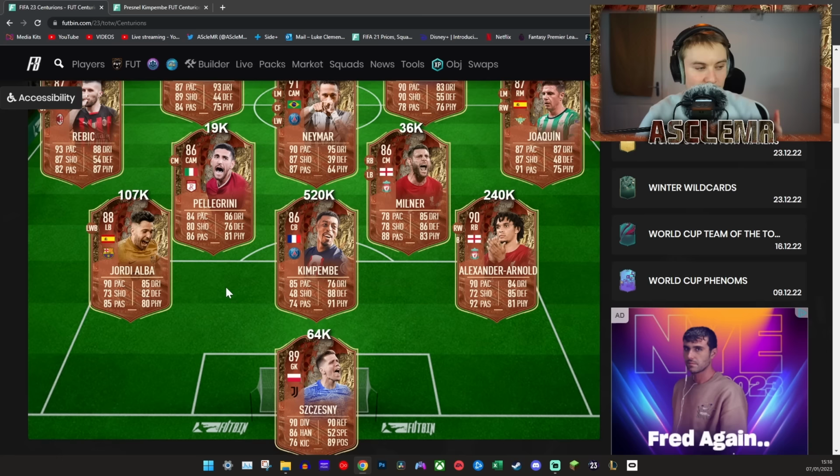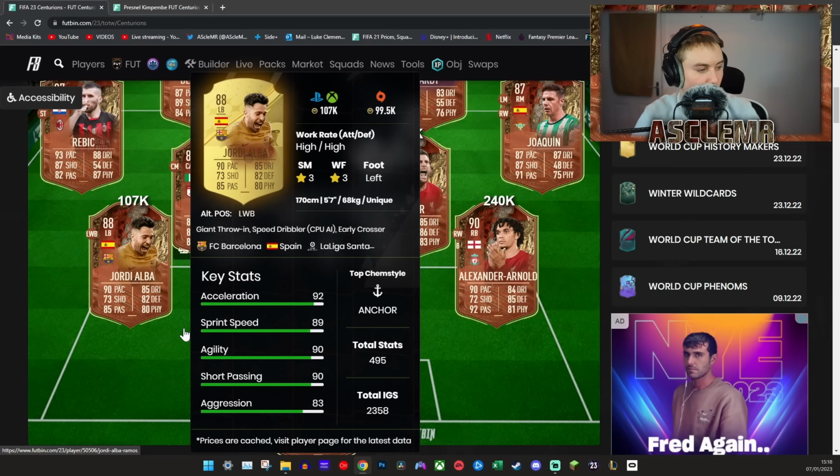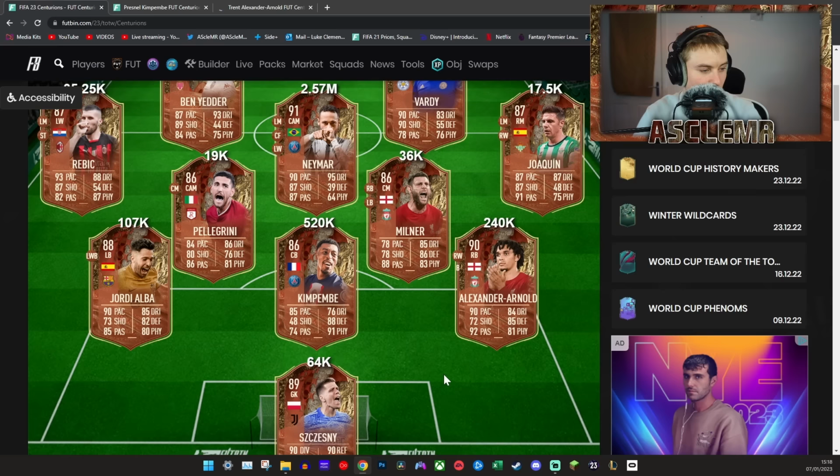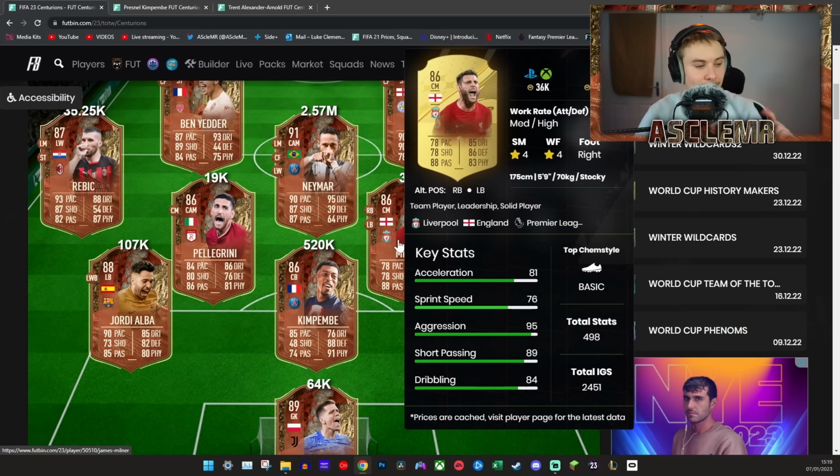We have a Jordi Alba. 100k for a left back. That's a special left back. Looks incredible. There is a 90 rated Trent. We will take a look at him as well. James Milner that can play centre mid, right back and left back. That, a four star, we're taking a look at that. That could be a very, very good card, especially as like a CDM.